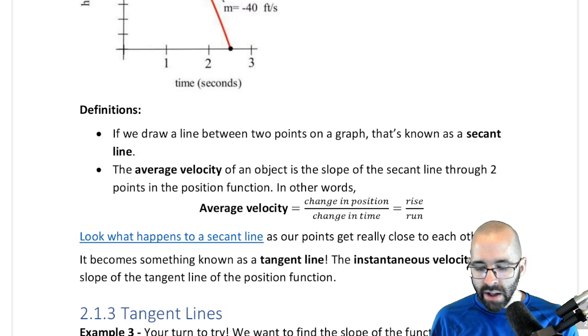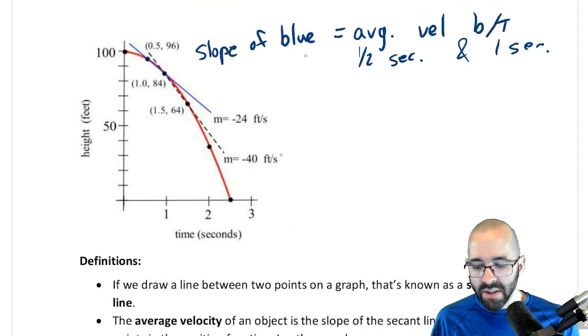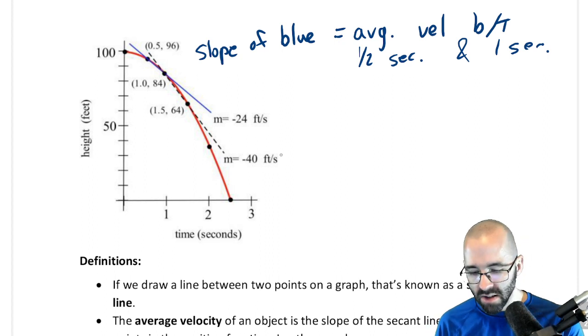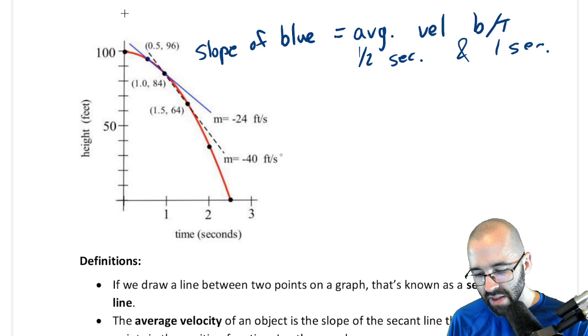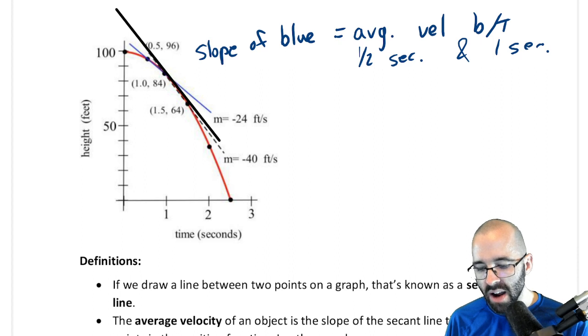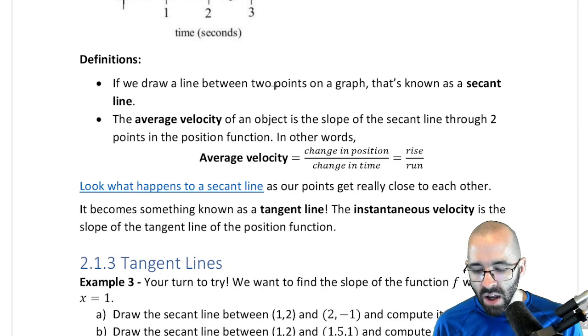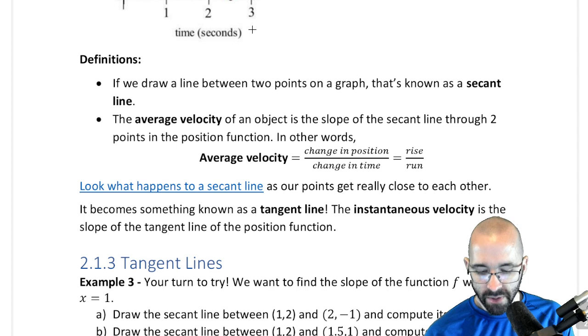Right? So what we want is the instantaneous velocity. Well, what do you think that's going to be visually? It's going to be what's known as the slope of the tangent line, which we haven't quite introduced yet. The slope of the line that kind of bounces off the function where x equals 1 at 1 second. Let's do a little exploration of what's going on here.